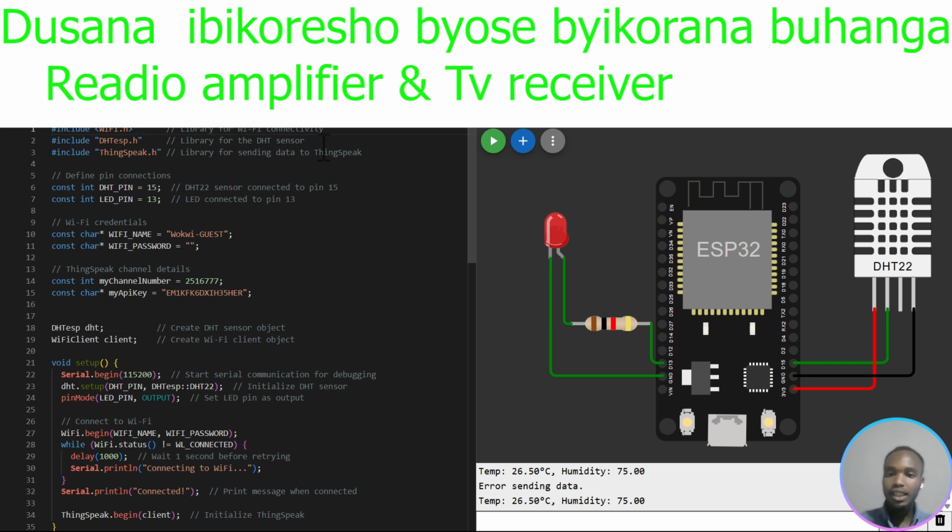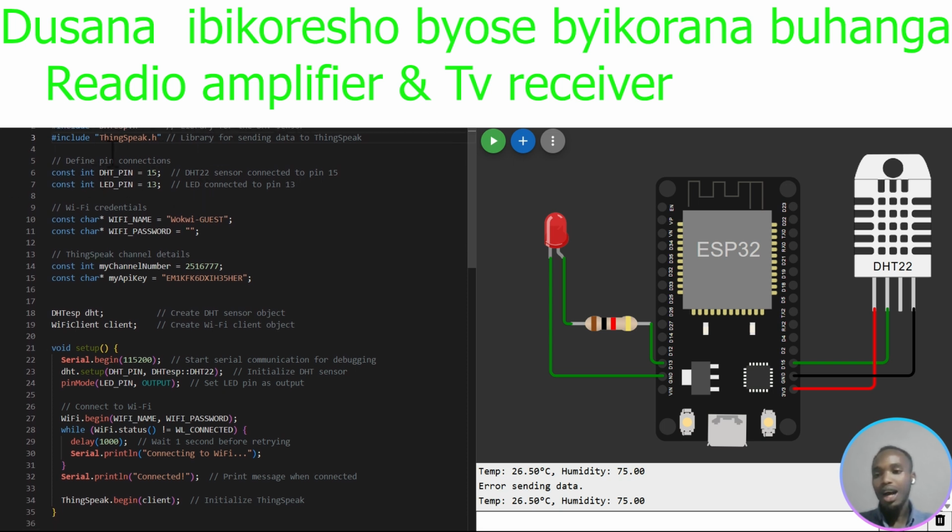Then the library for DHT; we learned how to use the DHT.h library. Then ThingSpeak.h is a library which helps us use the ThingSpeak platform to send data, receive notifications and control using different electronic devices, either computers, smartphones, tablets, and so on.